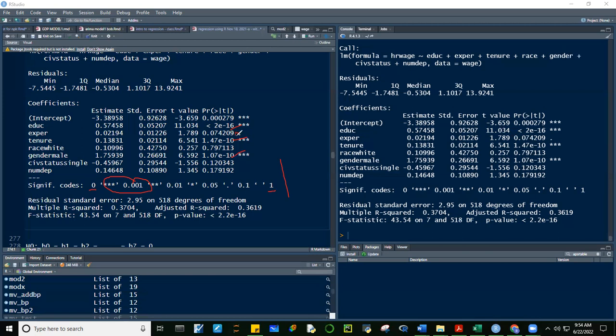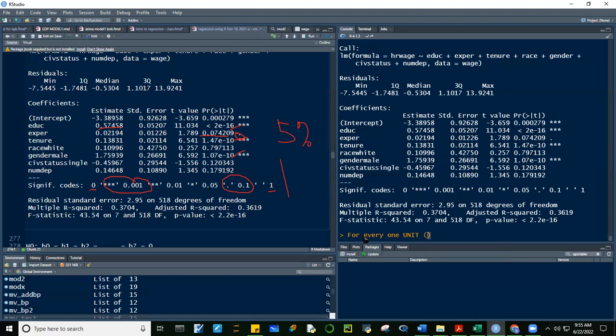Itong experience, dot lang siya, ibig sabihin, significant at 0.1. Okay? If we're going to use the standard 5% level of significance, okay, so ito yung alpha natin, 5%, it means that this one experience is not significant. Okay? Alright, so ano ibig sabihin itong education na to? Okay, education, this is the slope of education, no? Ibig sabihin nun, for every 1 unit, okay, let me write that, guys. Okay, for every 1 unit. Kasi yung unit dito, guys, 1 unit of what?